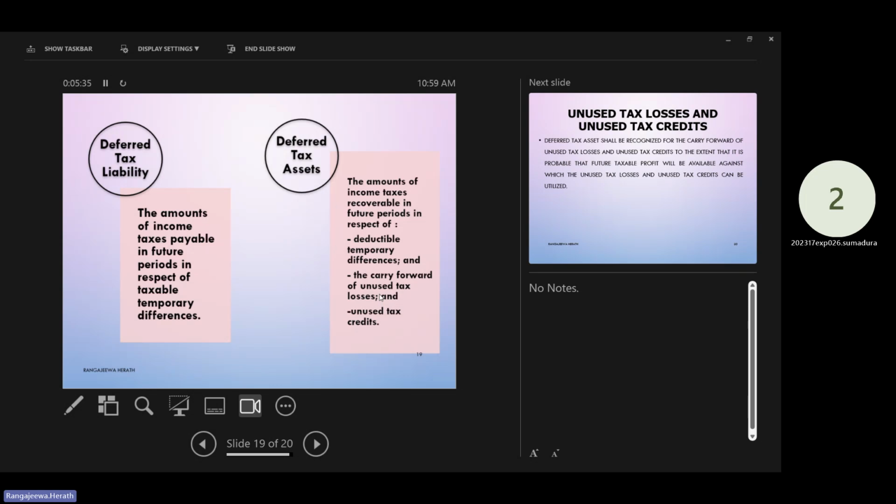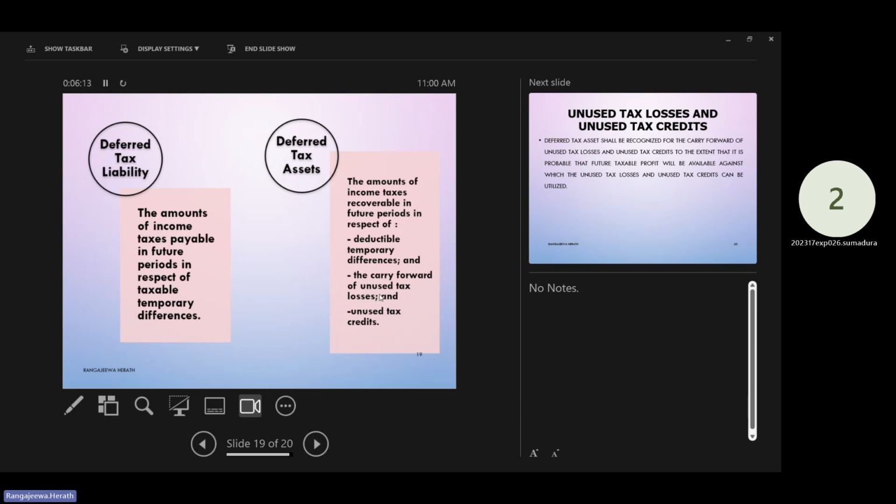Now, if a company calculates the income tax and ends up with a tax loss this year, say 10 million tax loss, you are not paying income tax this year. Suppose that next year you earn 30 million tax profit. Now it is unfair to pay tax for 30 million because of last year's tax loss of 10 million. Say tax rate 30%. So that tax loss can be carried forward to next year.